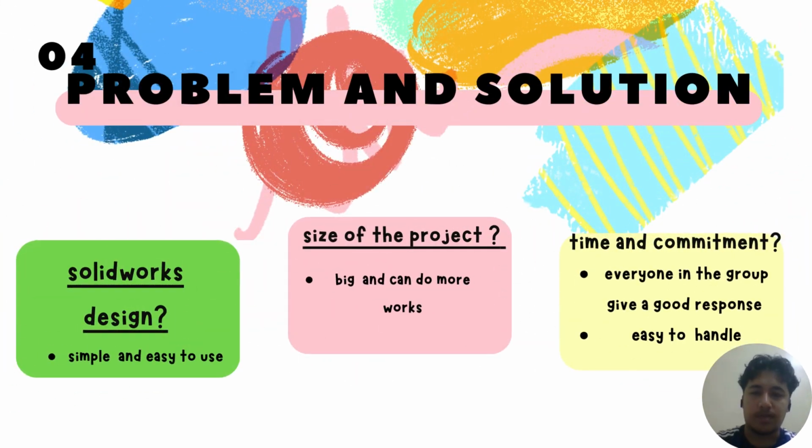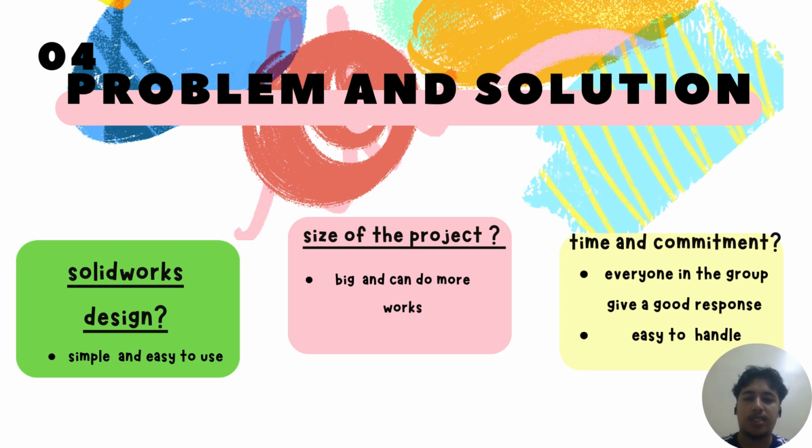Along the progress of this project, there were problems. If there is a problem, there is also a solution. There are three problems that we faced. First, the SolidWorks design: either we use a simple or a complicated one. Second, the size of the project: either we use a big or small project. Third, time and commitment from each of our group members.